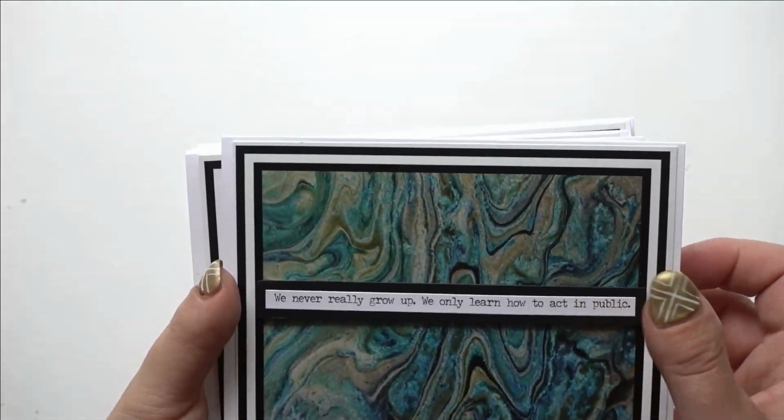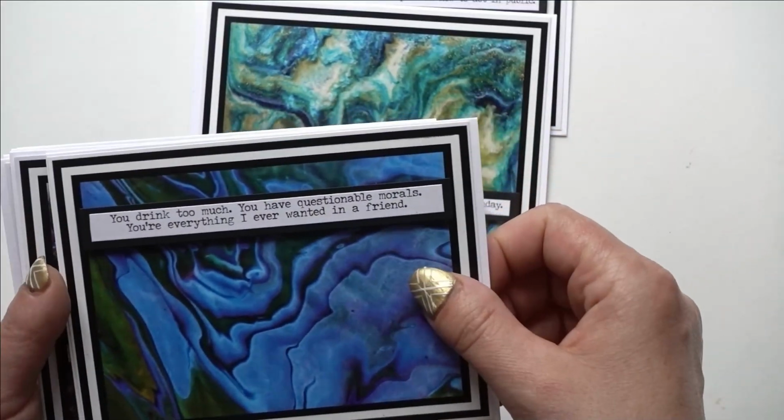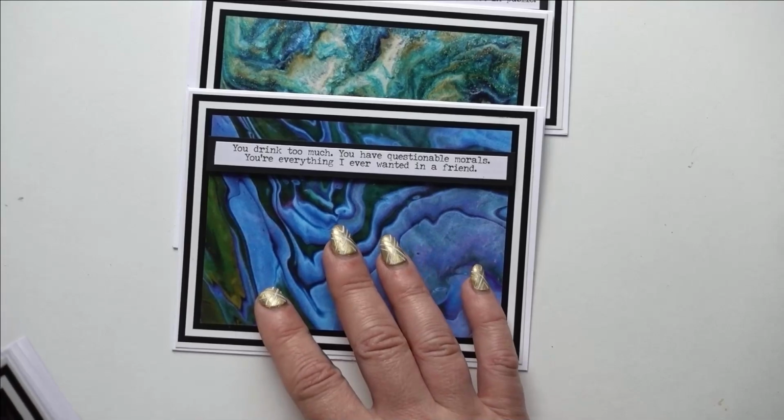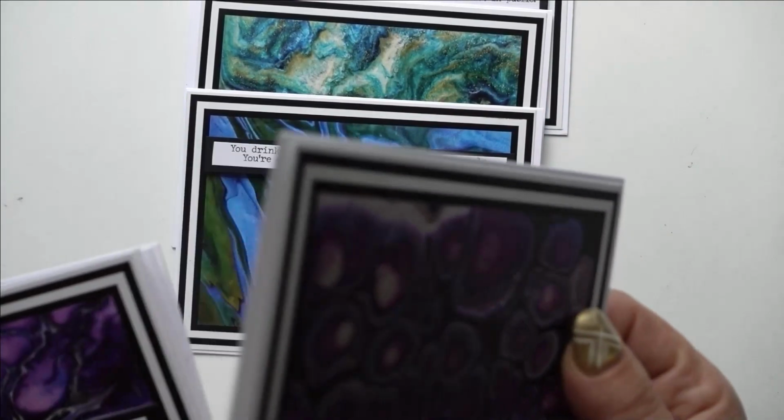Okay, so let me show you all the cards that we made. So these ones, they're all pretty much the same. They're just the acrylic pour paper collection that I have in my Etsy shop with a sentiment strip.